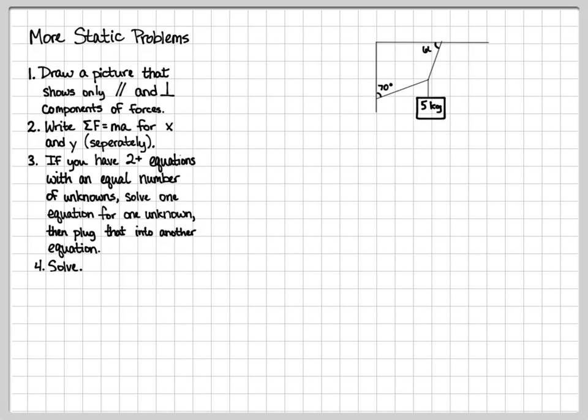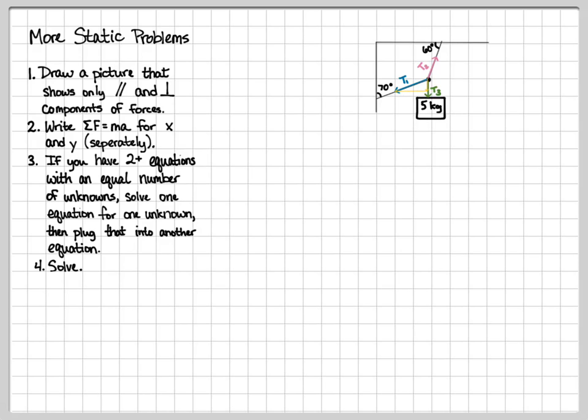There's a 5 kilogram block hanging from three strings, right? So we shall call them tension 1, tension 2, and tension 3. So if you notice, I picked a point where the three of them converged, and I made that my point of interest, and I drew all the forces originating from that point. So our first step is going to be getting the parallel and perpendicular components, or the x's and y's.